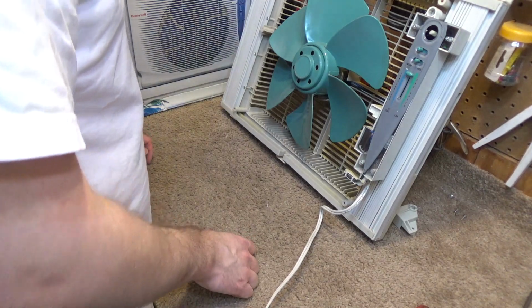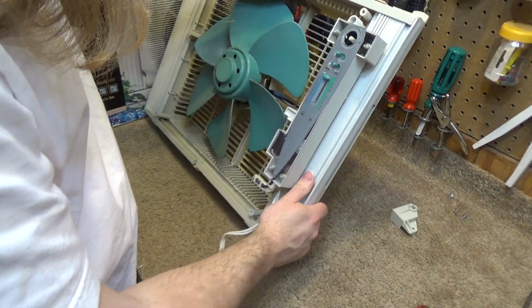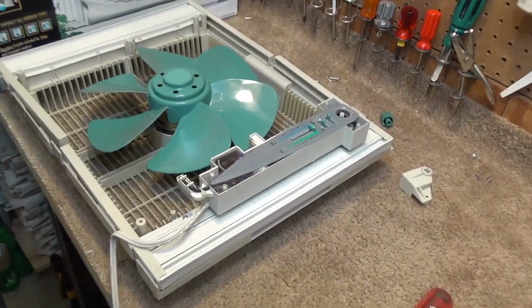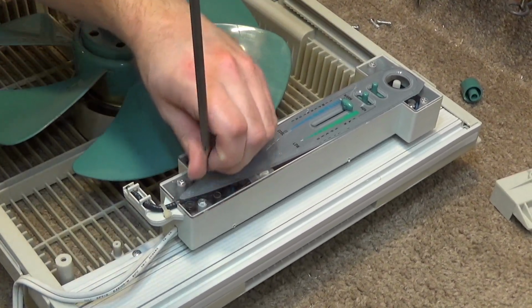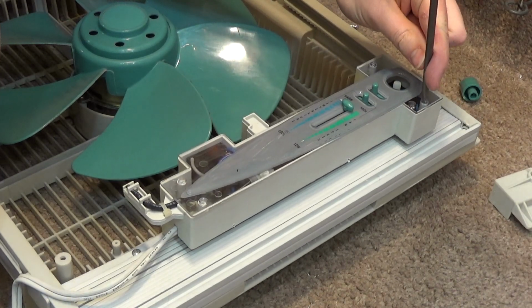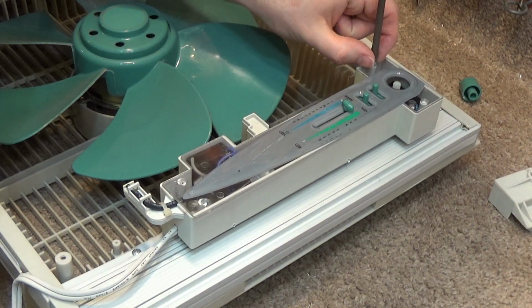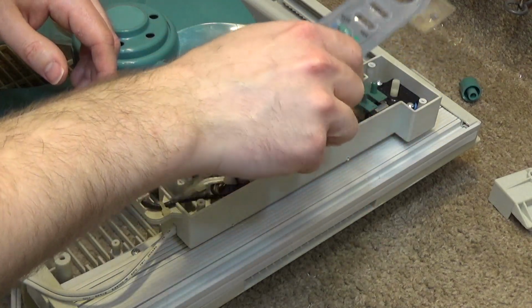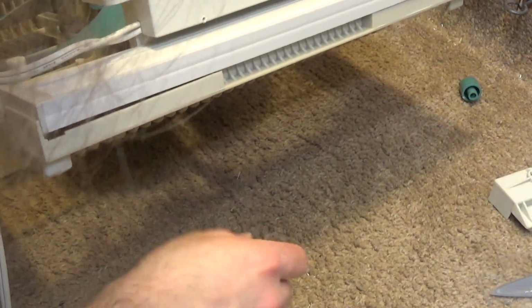Let's see what we have here. Well, the control panel is nowhere near ready to come apart, so we're going to have to work on that a little bit. Cheese. Where did that go? Here it is.